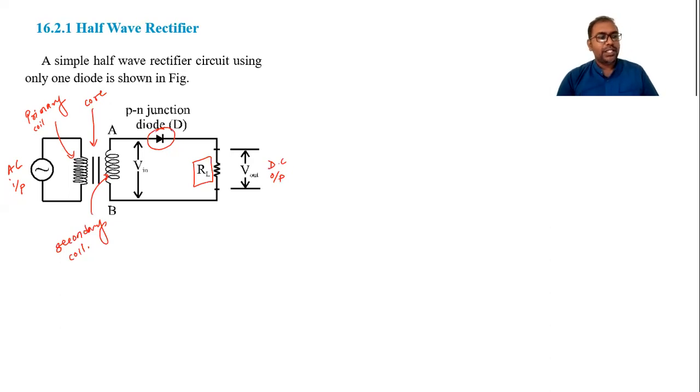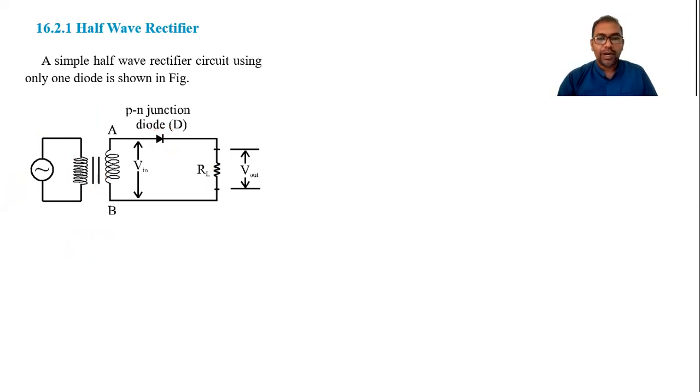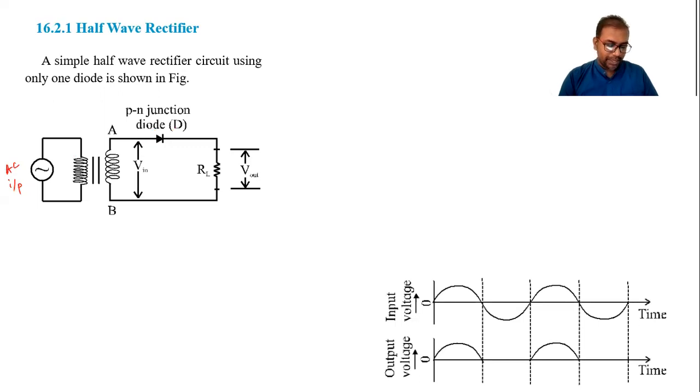Now let's see the working of this half wave rectifier. In working, we must have an idea about the input cycle. Here we are applying AC input, means alternating current, whose polarity reverses after every half cycle. Here I can display the input diagram. Here the polarity is positive, then after half rotation it is negative, then positive, then negative. Because of that, the polarity of terminal A reverses after every half cycle.